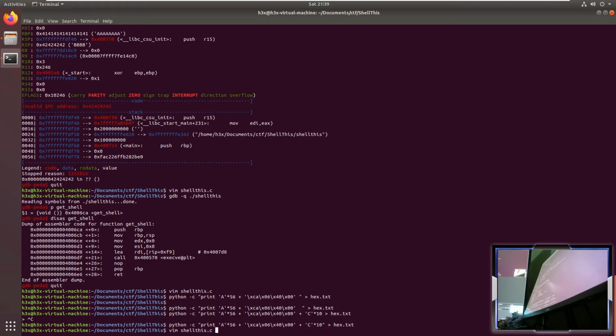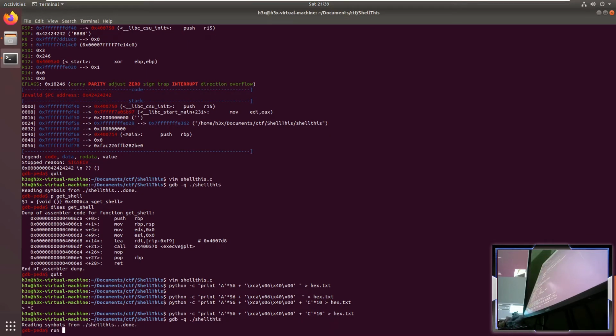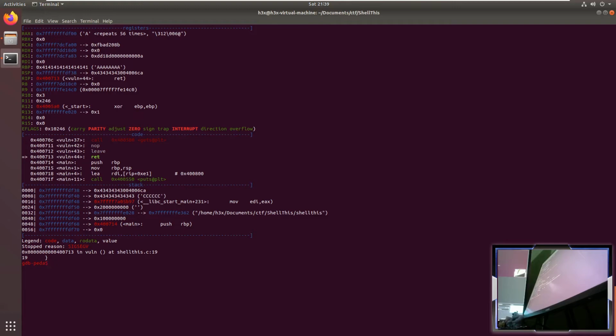Then I went back to my GDB again, then I tried running that one, and somehow it doesn't work.